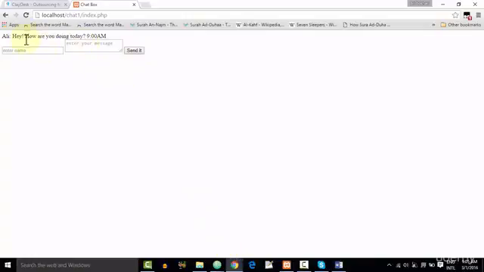So this is the layout that we will make in this lesson, and in the next lesson we will use CSS, which is cascading style sheet, to design our chat box. And believe me, it will look great after doing CSS.